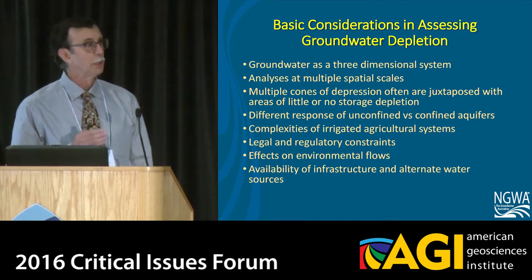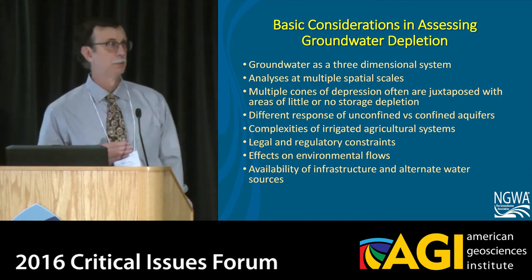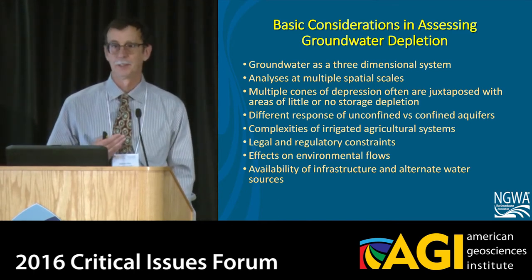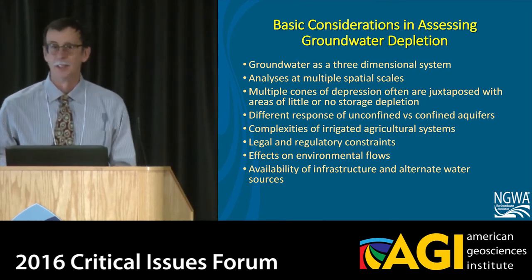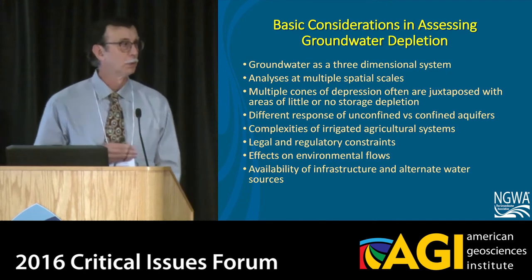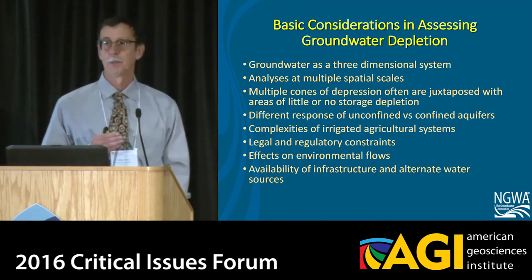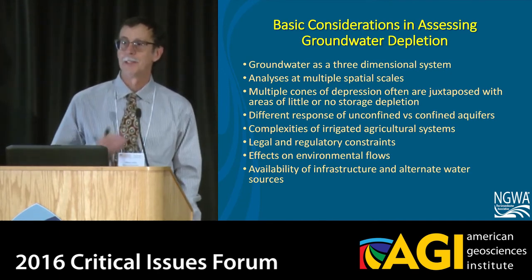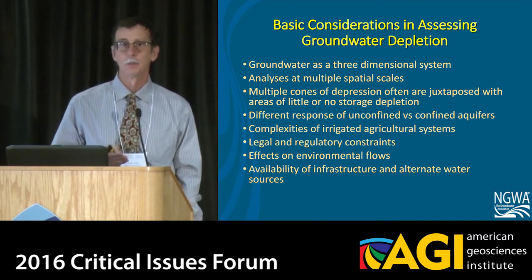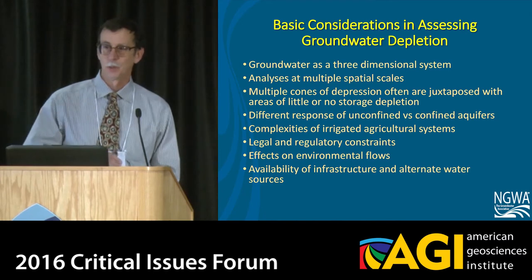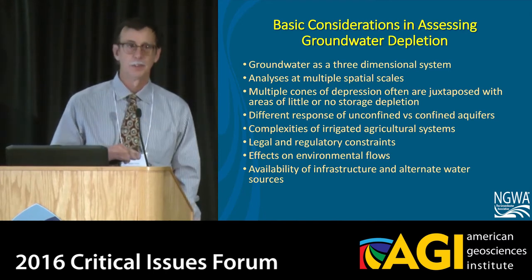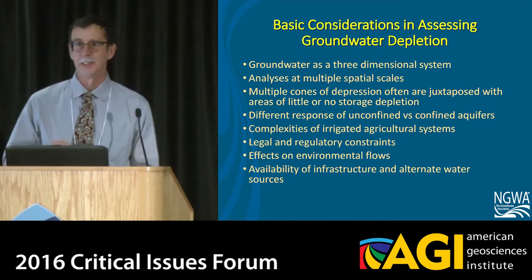I didn't get into it too much, but our agricultural systems are becoming more and more complex, and those are having more and more complicated factors on groundwater and surface water resources. And since about 70% of the groundwater withdrawals and about 90% of the consumptive use of groundwater worldwide is from agriculture, if we don't understand the agricultural water practices that influence groundwater, we don't really understand what's happening to our groundwater.